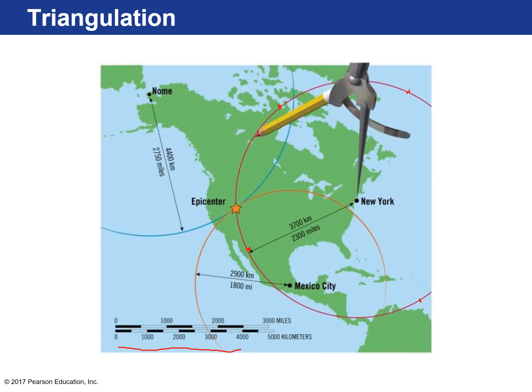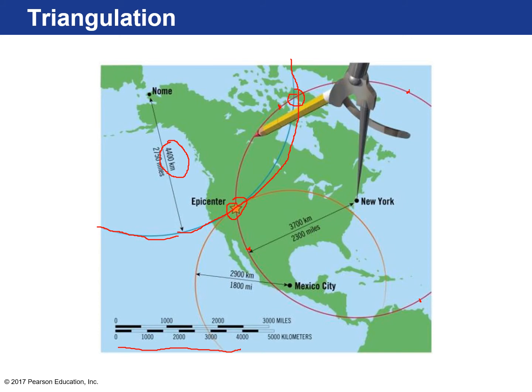And that indicates that the epicenter of the earthquake is 3,700 kilometers from New York. So the earthquake could have occurred at any point along this circle. This is why we call it triangulation: you need 3 seismographic stations, because you do the same thing for the other 2 places and figure out the distance each is from the epicenter. Nome, Alaska was a little further away, so your circle is going to be drawn a little bit larger. Its circle will intersect with the New York circle in 2 spots, here and here. Those are the 2 possible locations where the earthquake may have occurred, because that's where they overlap. So you kind of created a Venn diagram.